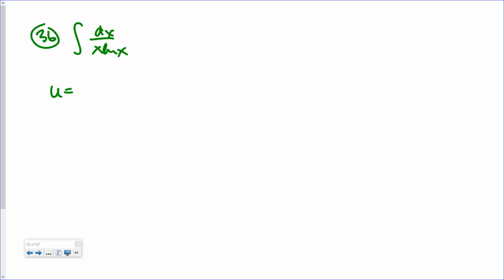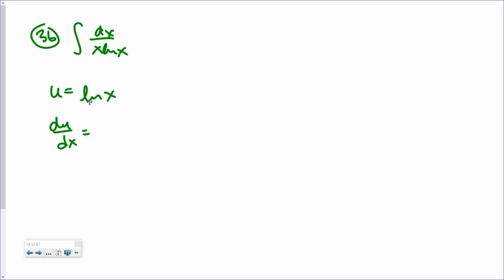Try ln of x. And if you pick the wrong u, you just keep on going. You just keep on trying until you find a u where the x's cancel out. So if you're unsure, you just keep on trying something else. Something will work, because all these problems are specially concocted so u substitution works. Okay, sometimes you have to do back substitution, but most of the time, plain old u substitution works.